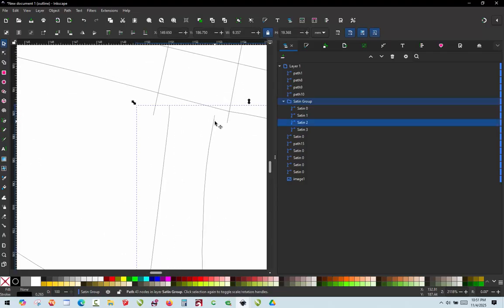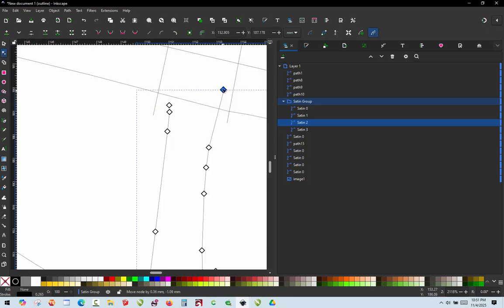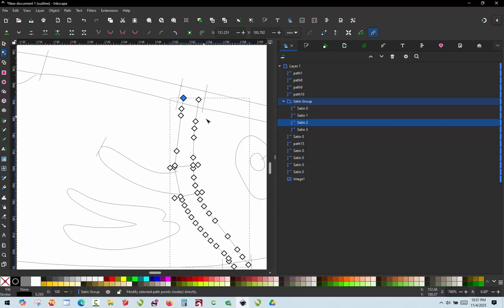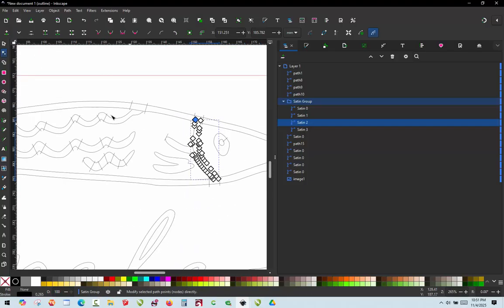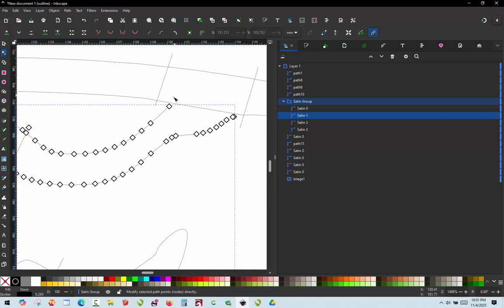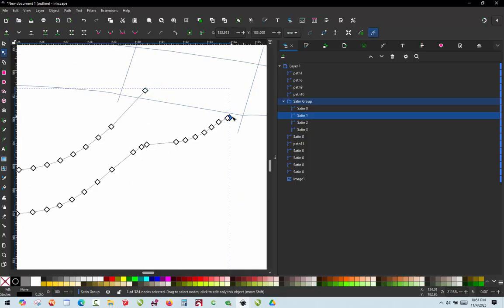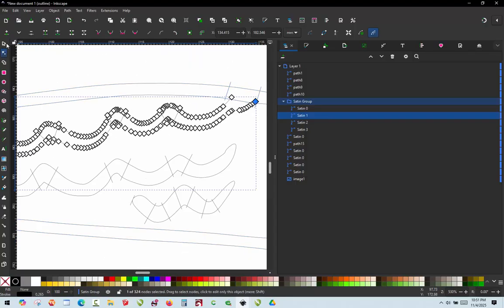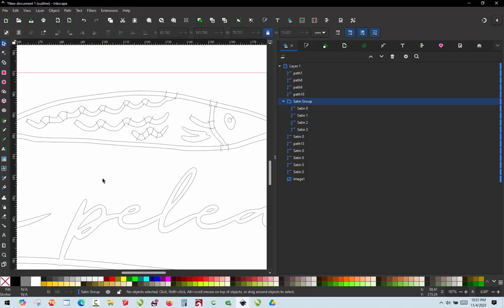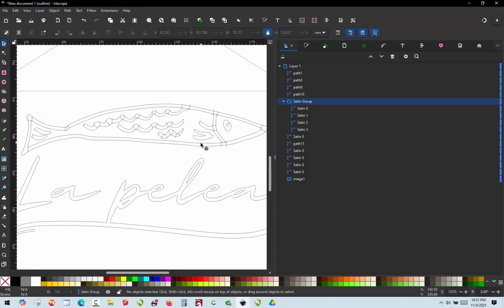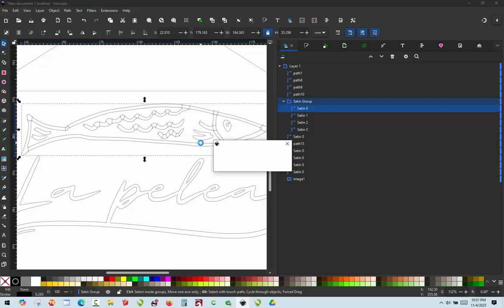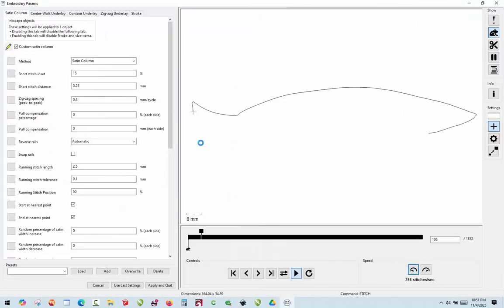So back over here with this guy, same thing. We're just going to come over the satin there, and that's all we're going to do there. And then same thing here, we're going to come in here, and then right here on this one, we're going to come in, cross it over that satin. Okay, so that's it. That's all the little editing that I wanted to do there. So let's go back into params and see what we got.